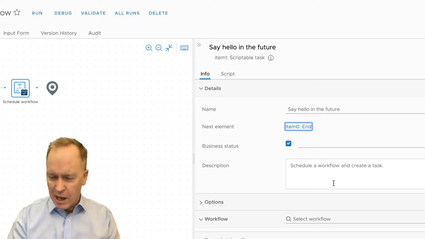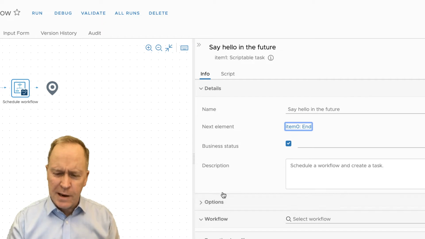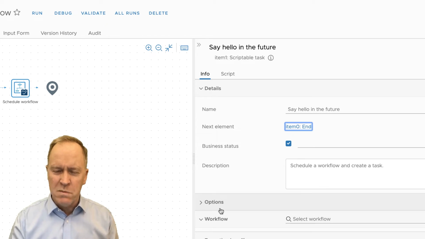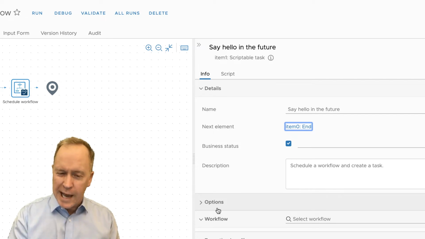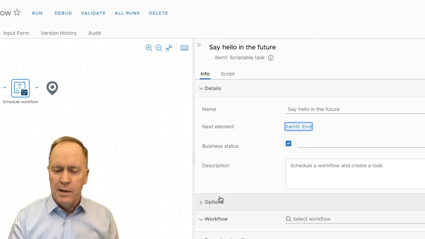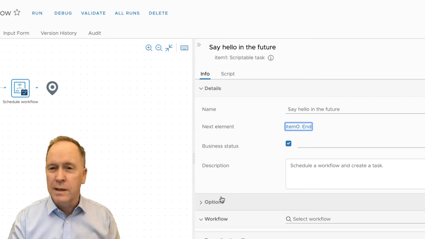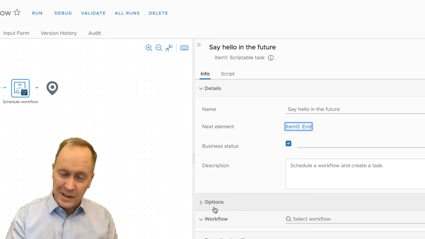Additionally, there are other fields here, but jumping right to the part that's of interest to us, notice that whereas normally with many of these other schema elements, the next section wouldn't be labeled options, instead it would be labeled inputs and outputs. So a schedule workflow schema element is different. It doesn't ask for the usual inputs and outputs that we would see if instead we used something such as workflow element, because schedule workflow works a little differently. For schedule workflow, what we're going to see is a section labeled options.